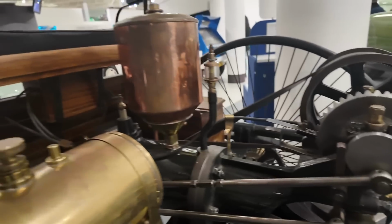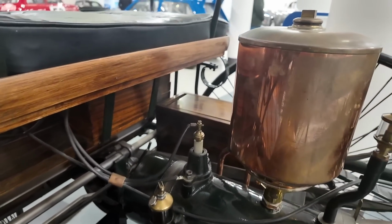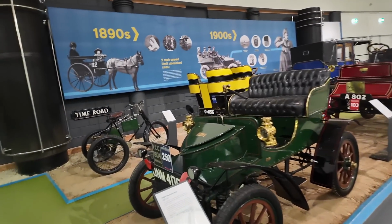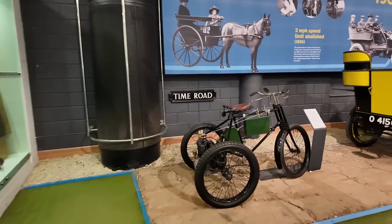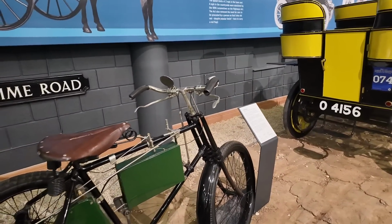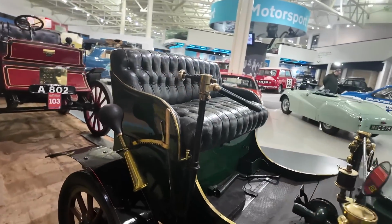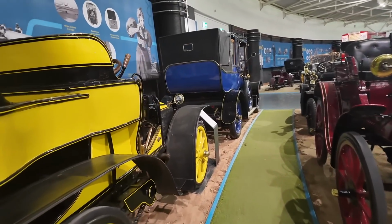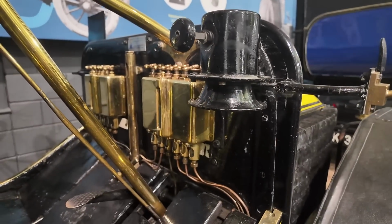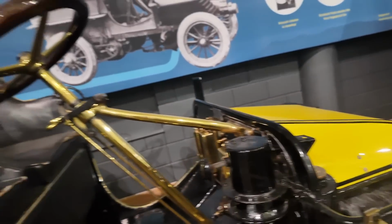The craftsmanship of these things, brass, copper. Pretty neat. And a primitive sparking system there. That's cool. There's a lot of old stuff in here. I mean, a lot of old stuff. Look at this thing. There's a tricycle. 1899 Rally motorist tricycle. One long thing. Primitive as these were, this is, you know, really not that long ago. 130 years ago they started making these things. Oilers. You had to drive your car. You didn't just get in your car and go where you go like today. You had to drive the darn thing.